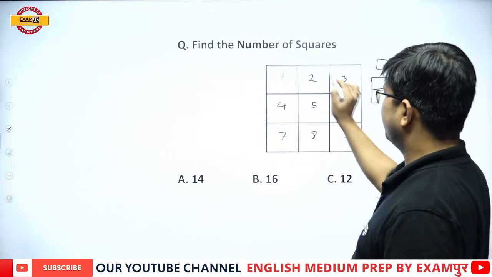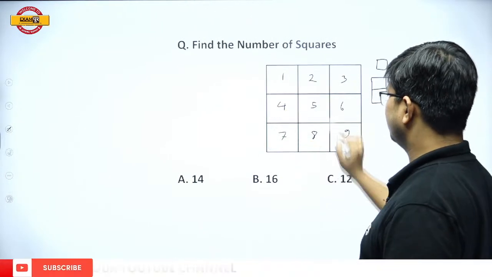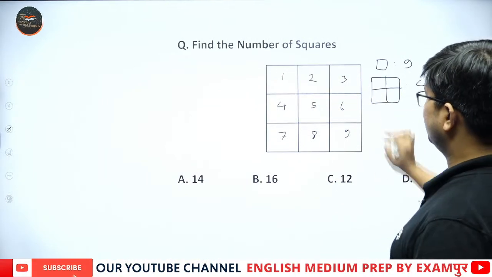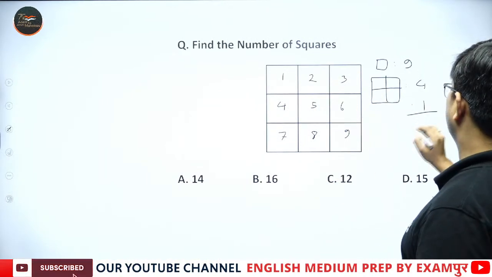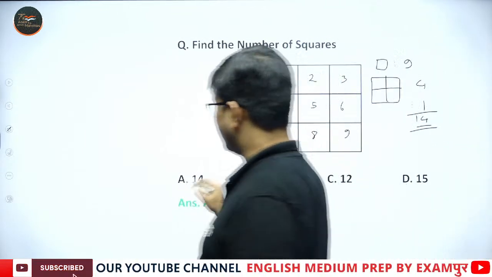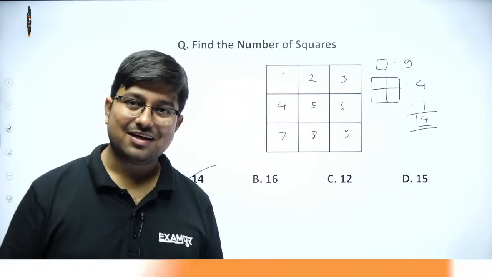Now over here, 1, 2, and then over here 3, 4, and then the biggest one, 1, and now 14. Alright, right answer is option number 14. But as I said, this is not a great idea, is it?